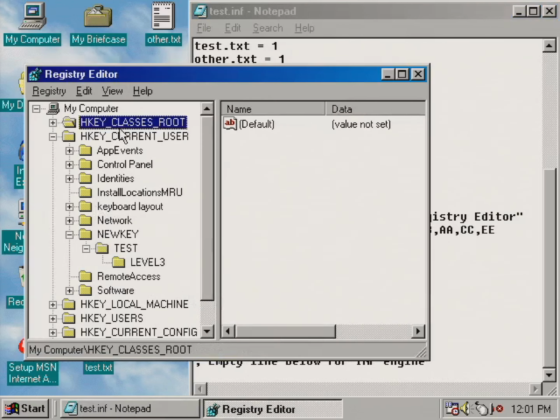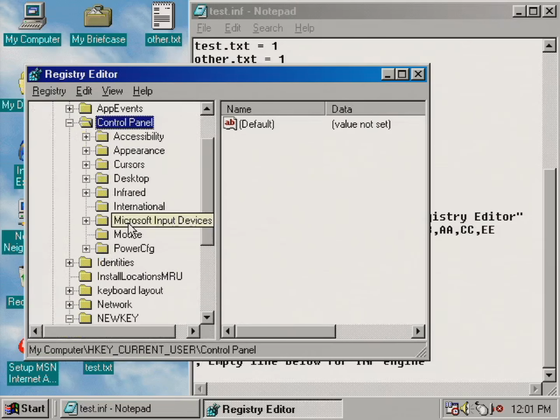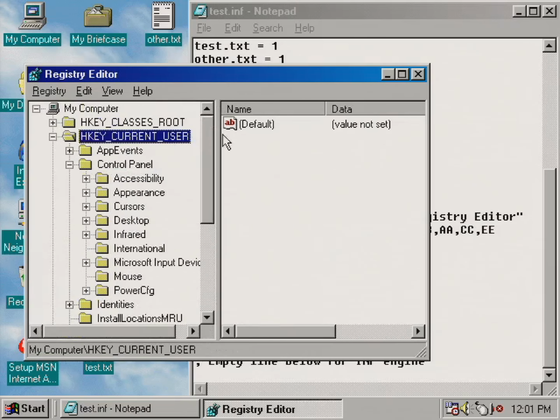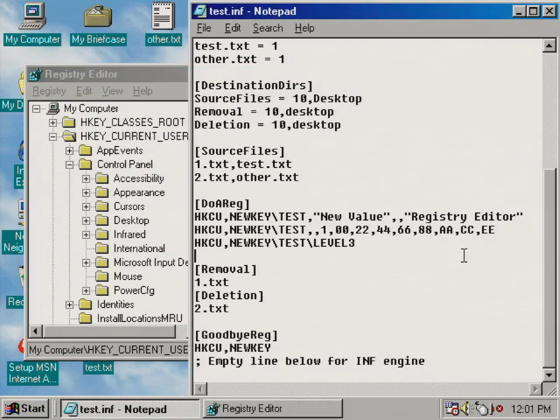Now, often when you're dealing with registry keys, there's probably going to be many layers of different keys that you'll probably have to go through, which can make a key path like this incredibly long.